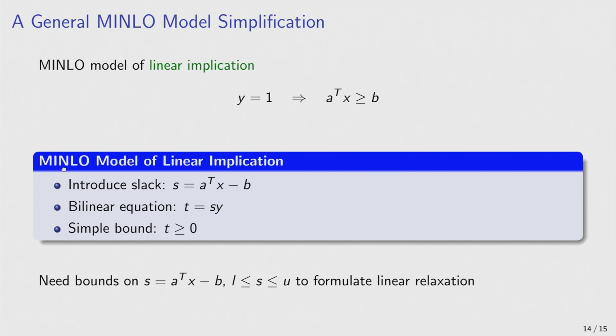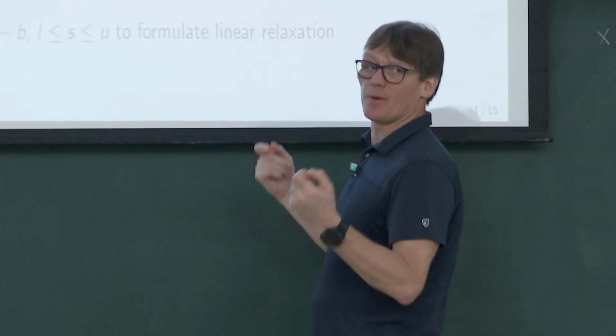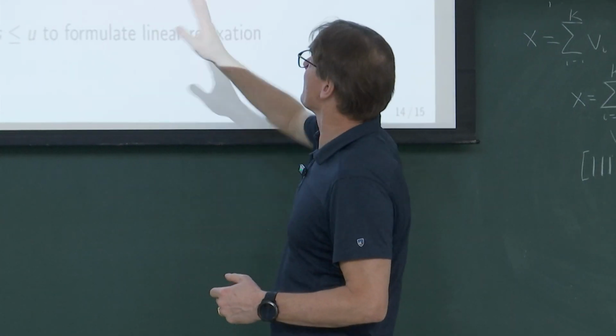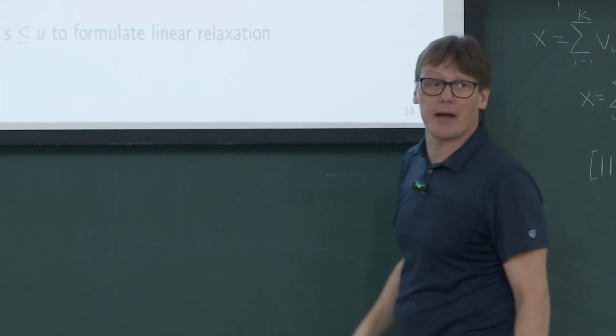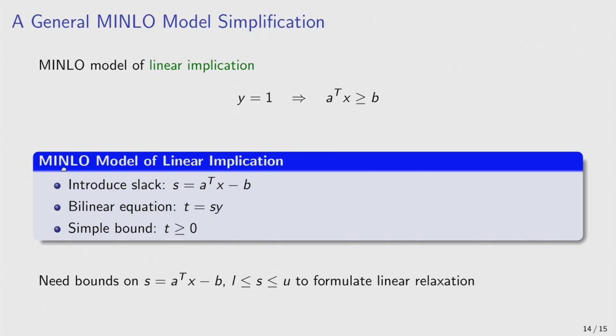Okay, so this is a very general modeling trick that we can use, and it violates one of the rules that I said earlier, never to multiply a nonlinear function by a binary variable. But here we can do that because we have this nice expansion in terms of linear terms. So the fact that this is a linear expression helps us there.